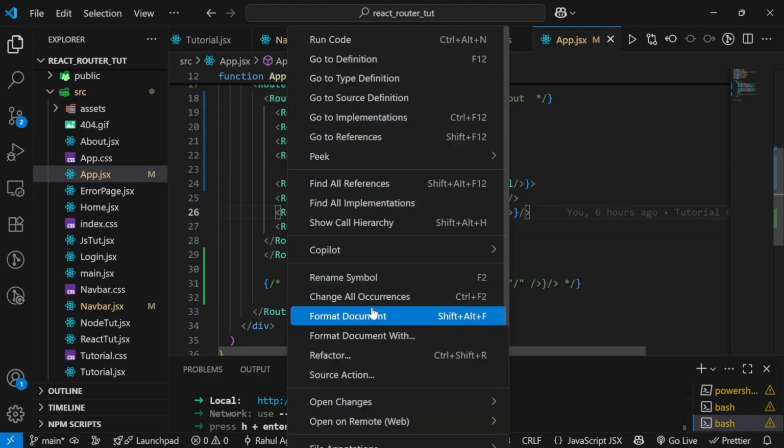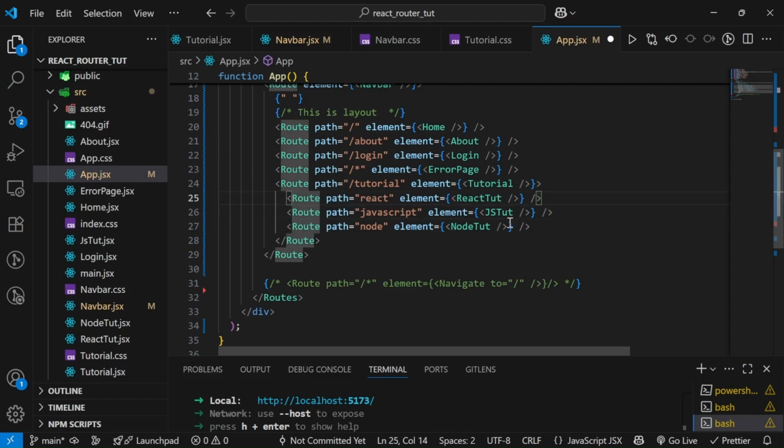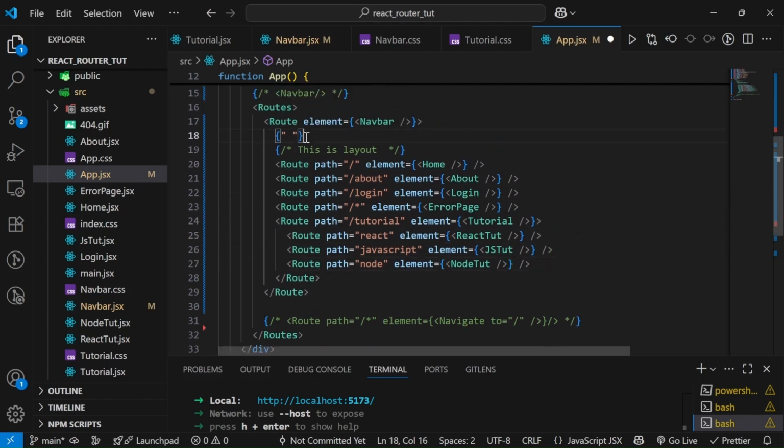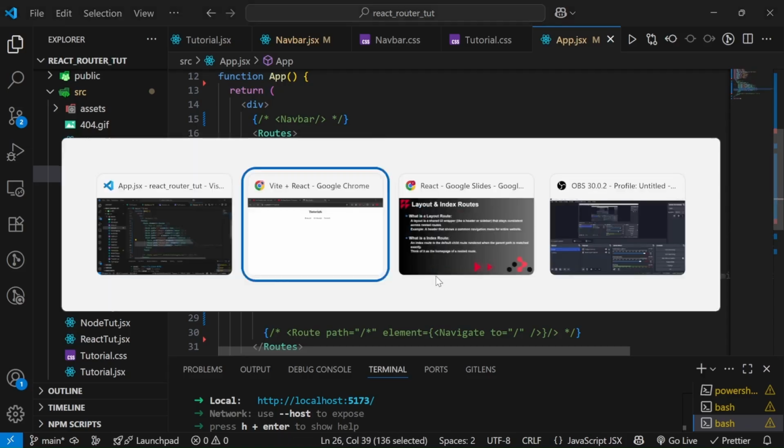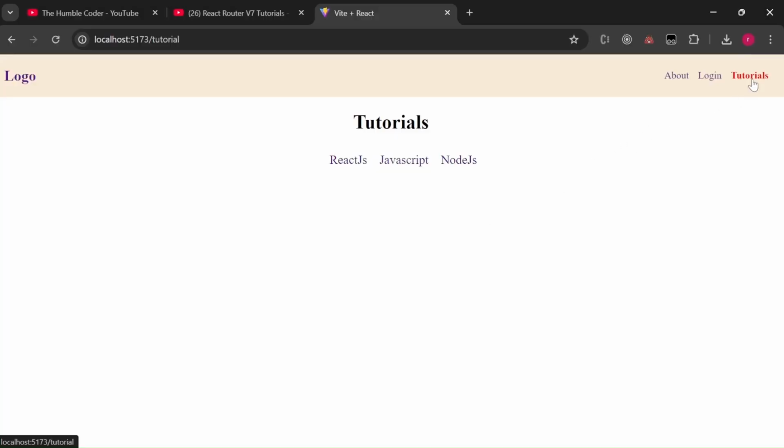Let me also format my document so that you can even read it properly. See, what is happening over here is we have a navbar, okay, which is like a wrapper for us, which means the navbar will show for every component you render. Now there are these path-based checks. So if you have a path as slash about, then the about component; slash login, then login; nothing, then error page. Then anything that starts with tutorial, first of all the tutorial component, and inside that we have different nested paths also. So let's go to our tutorials and understand now what is index.